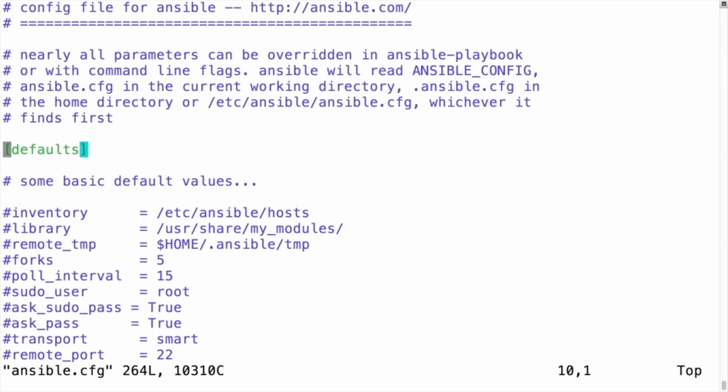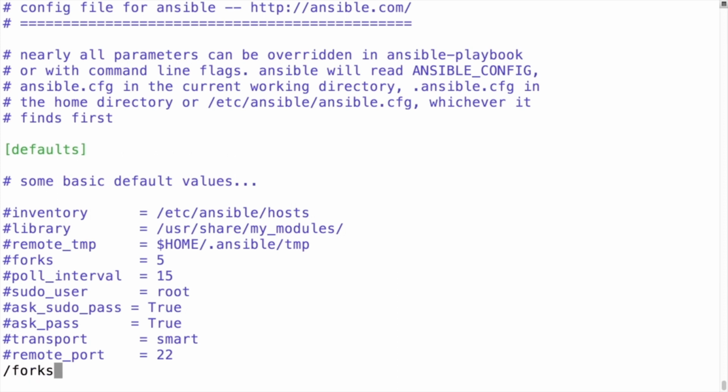Now, looking at the configuration file, you'll notice that many of the default parameters are commented out. So most of the time, you really don't have to interact with this file if you don't want to, but the following parameters might be useful to you if you're interested in exploring this file. So to start with, any of the ask pass parameters are going to allow you to input a password at runtime. So this is super useful if you don't want to keep password information in VARS files and would rather be prompted to input the password when you run your playbook.